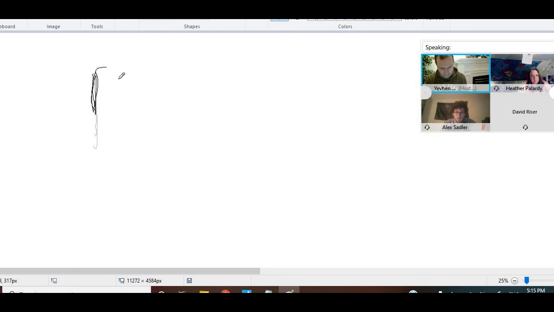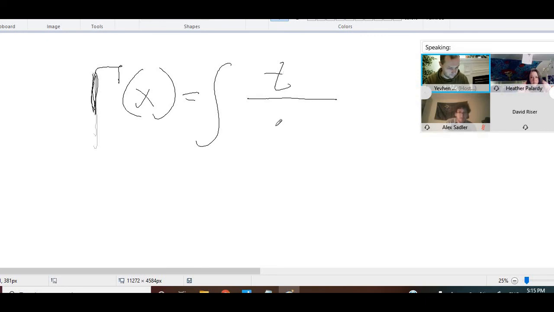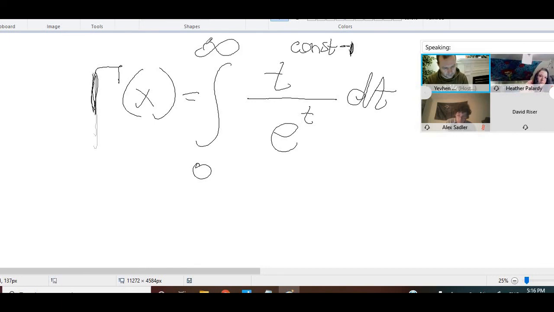So gamma is marked by the capital Greek letter, and it is defined as an integral of a ratio of really two functions. So we have variable t, e to the t living downstairs, some polynomial, and I'm going to purposely mark it as a constant minus 1 living upstairs, dt. And the limits of integration are kind of fun, but they're here. It's from 0 to infinity. And by the way, this should be not an x, but the constant goes here.